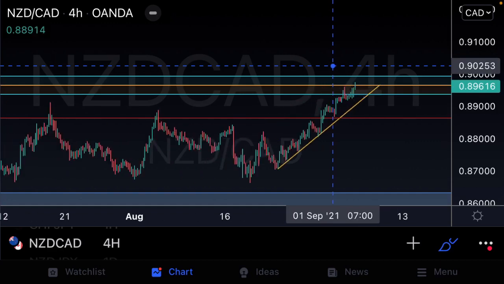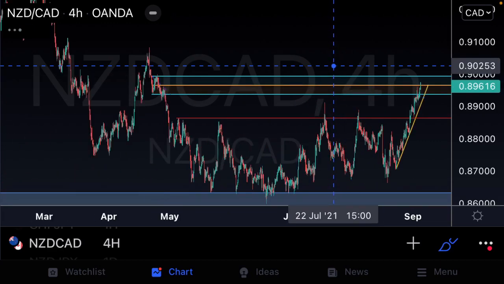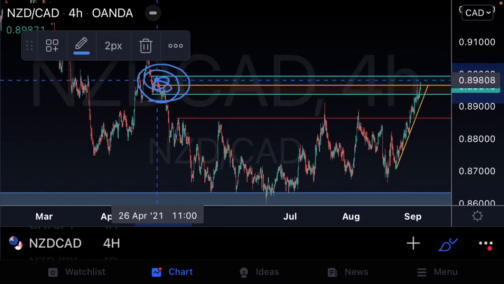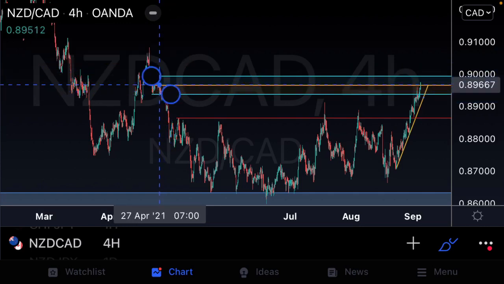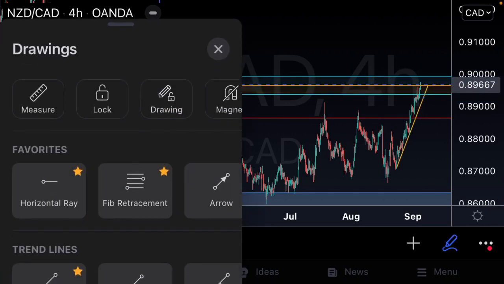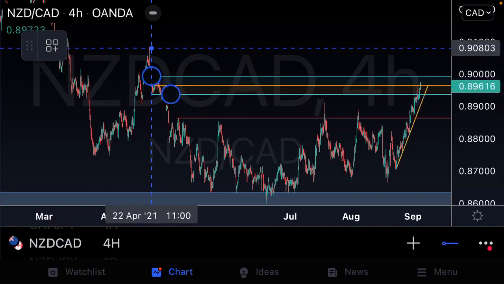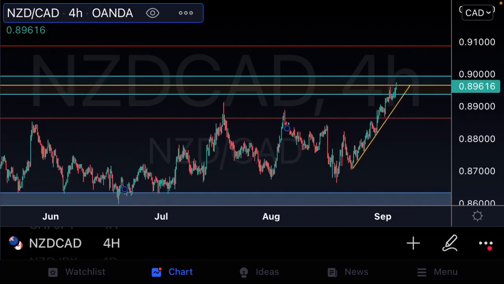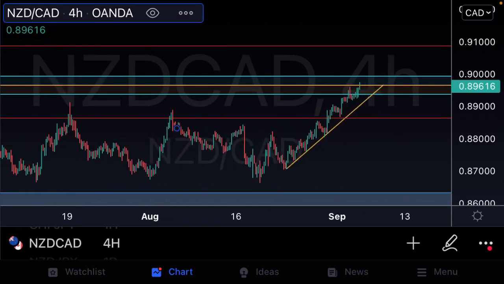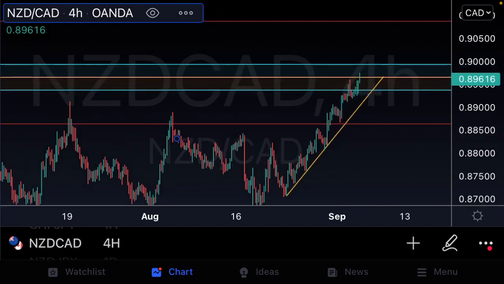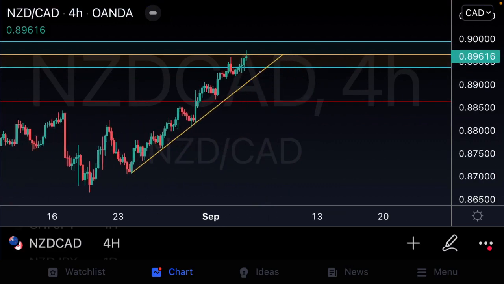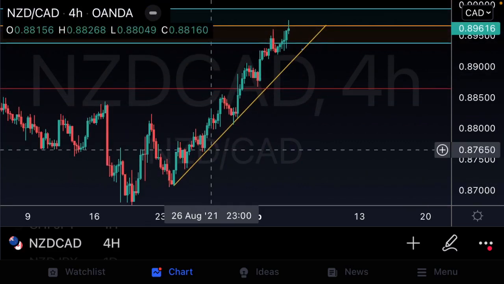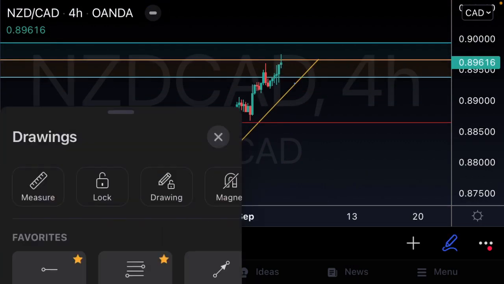For this reasoning, guys, we've identified a nice area of interest over here where we've seen the market establishing some support and resistance. We understand that we have our extreme highs up here, where we'll also be paying attention to how price is making its way towards this important resistance area. Nonetheless, guys, we're in and around an area where we could see some sell sensitivity. For this reasoning on our New Zealand dollar CAD, we're going to have a bearish bias, obviously using this support trend line to manage this bias.